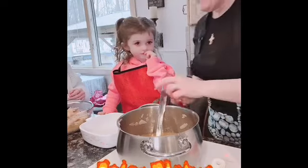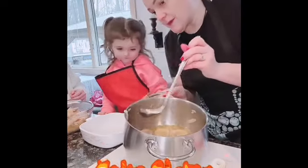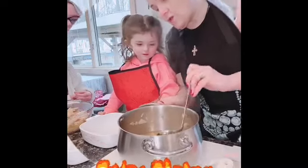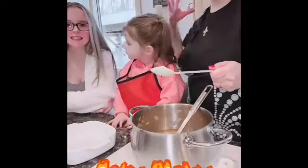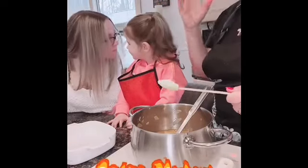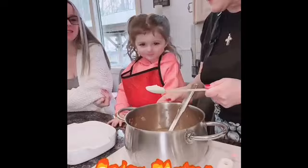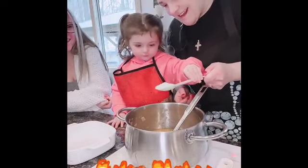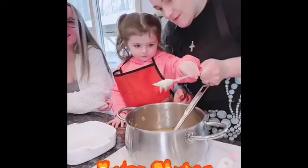If we want the sauce a little thicker, tell the people. Now we're going to add flour to thicken it. Here you go. You're going to do it just like this. Just a little at a time. Shake it a little bit. Okay, keep mixing it.